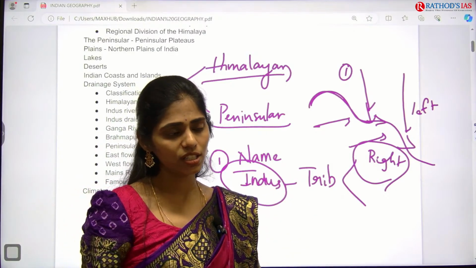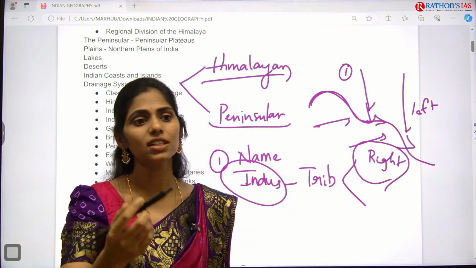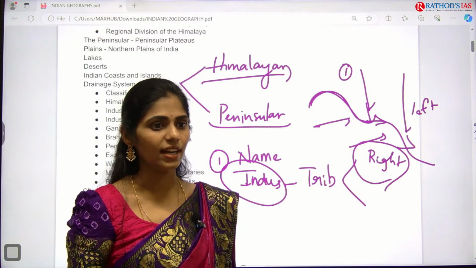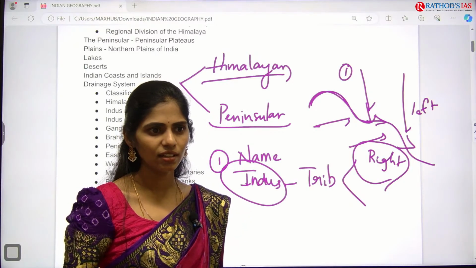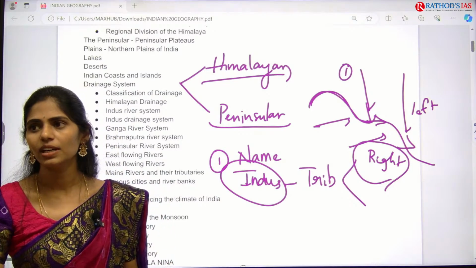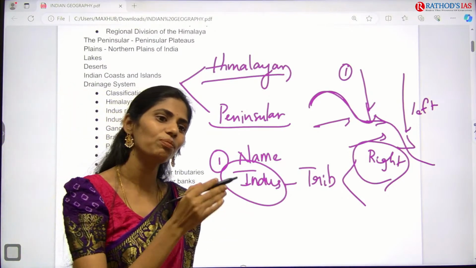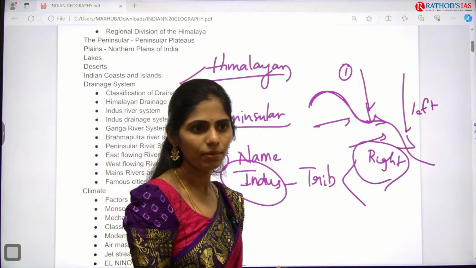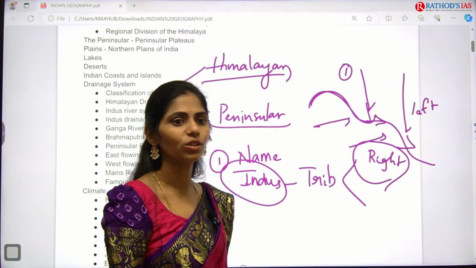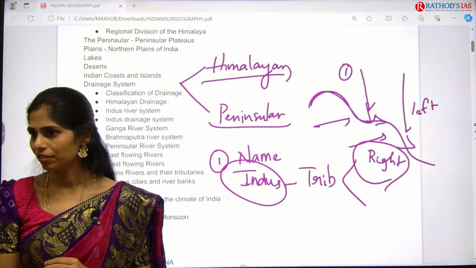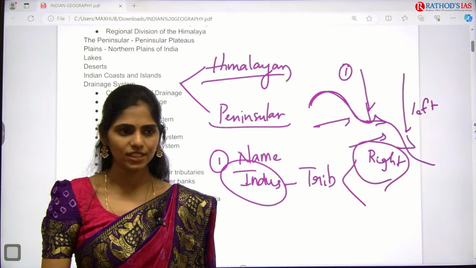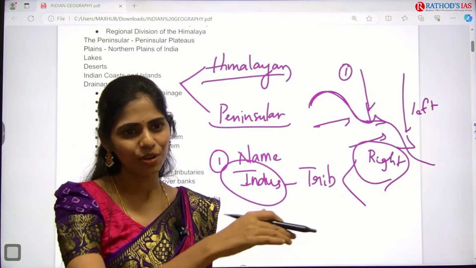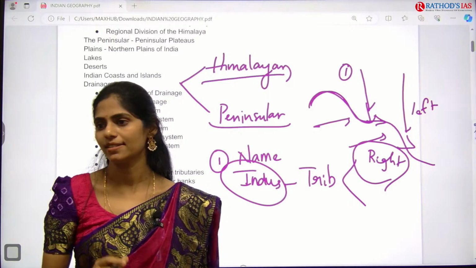And one more area is, on the banks of which river, which city is there? Cities and the banks. Clear? Why? Because of urbanization, there is increasing pollution of rivers, because of the release of waste directly into the river without treatment, everything. So here you have to know cities also, because if we control those cities, we can control that pollution to at least some extent. That is the idea.